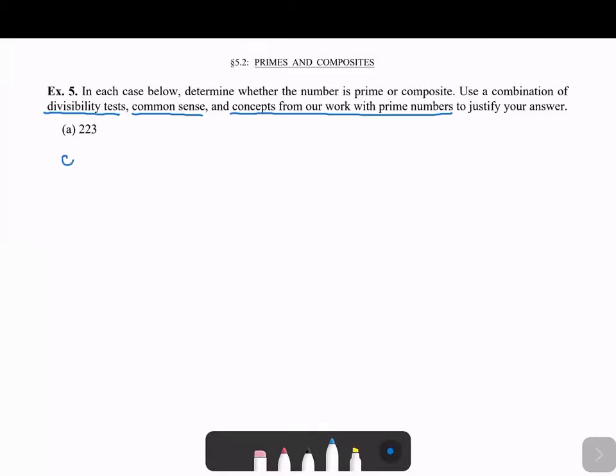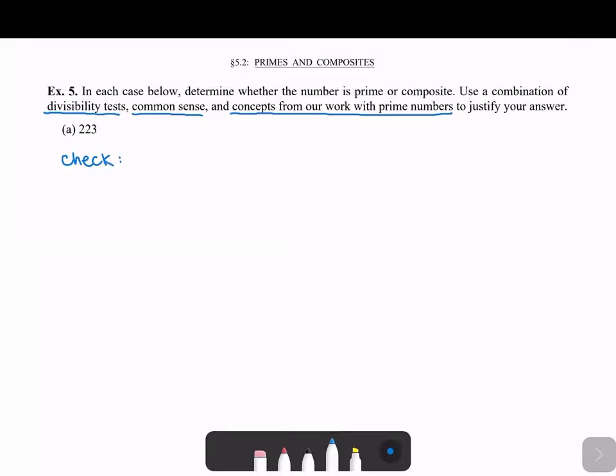So we only need to check, based on our test for prime factors, specific prime numbers. Okay, so we want to know what is the square root of 223. This may be a little bit difficult to see at first. I only know my squares up to 12, and 12 squared is 144, which is a lot lower, and that's fine. But we can use that common sense to try and figure this out.